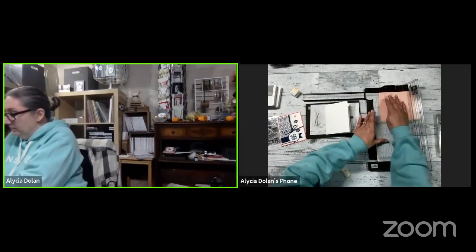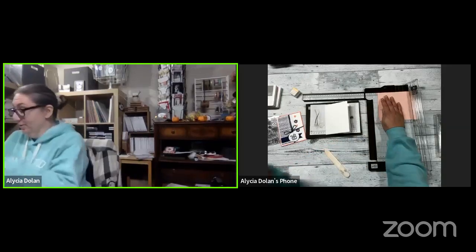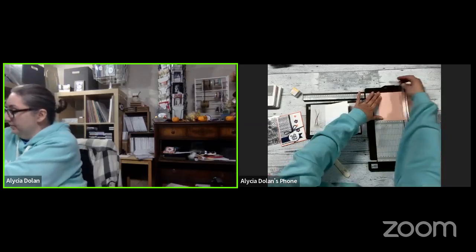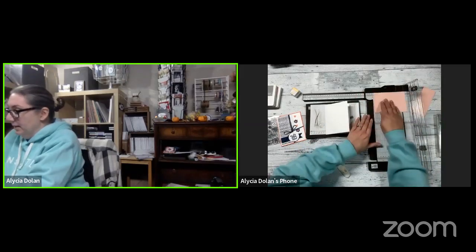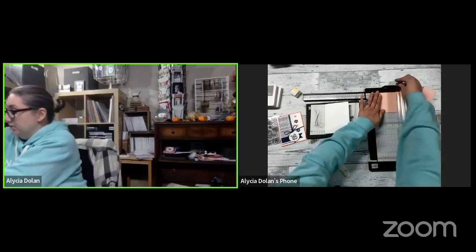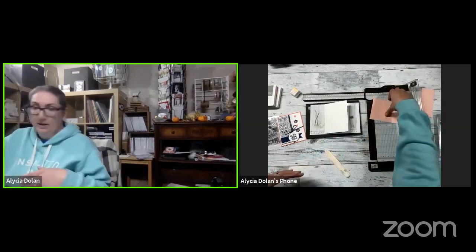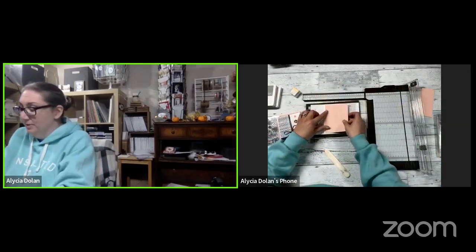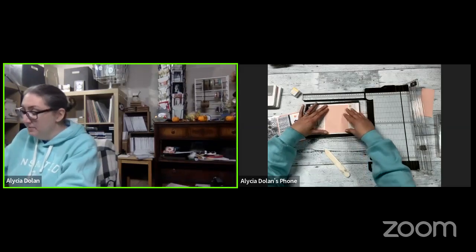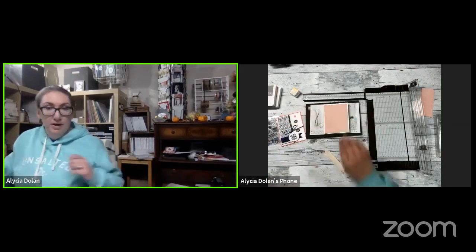So let's see. Actually, no, it's not 5 by 4 1/4. It's 5 1/4 by 4. So we'll cut it this way at 4 and this way at 5 1/4. And again, this is Blushing Bride. It's a nice pink color. I don't use a lot of pinks, but sometimes you need some pink. Okay, so that's going to be our first layer.